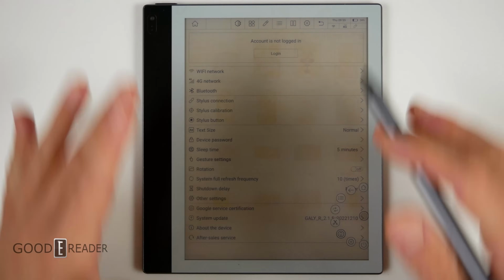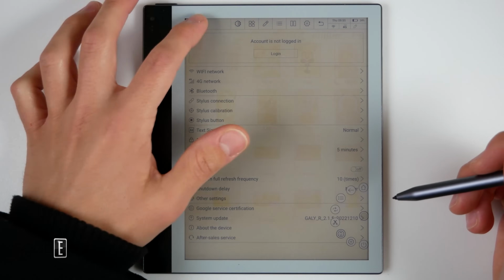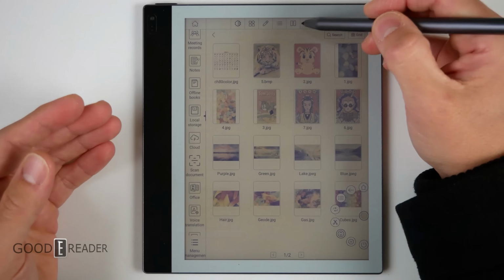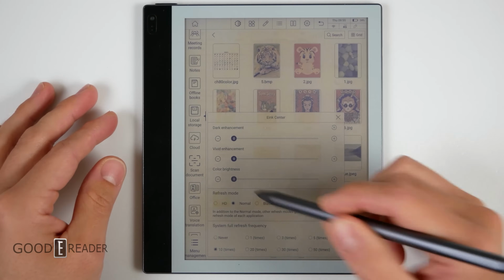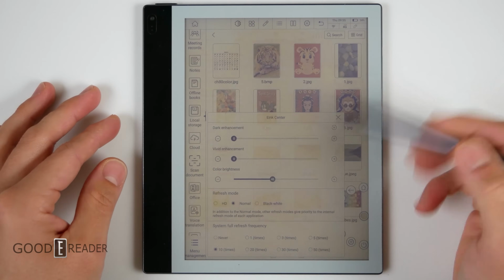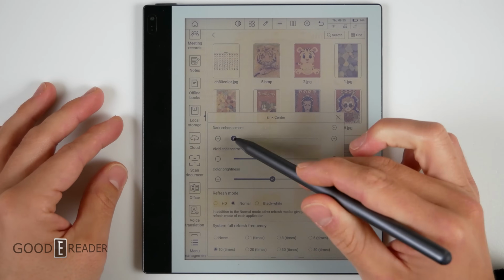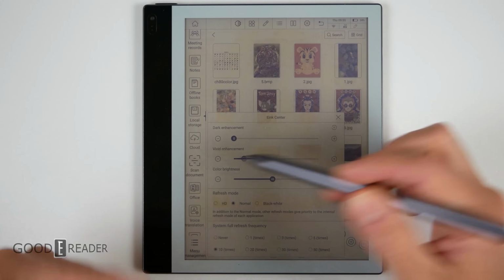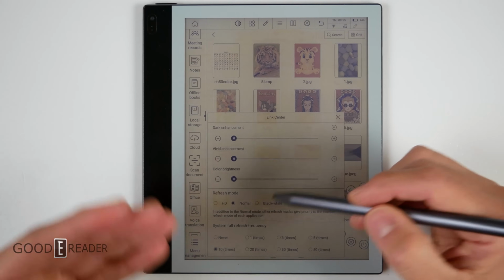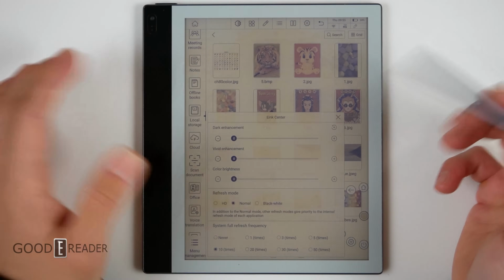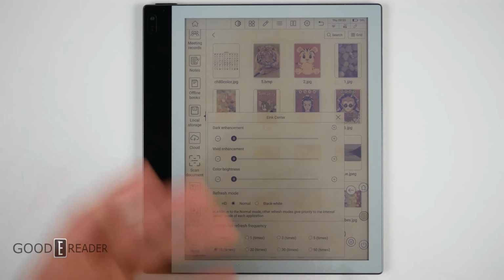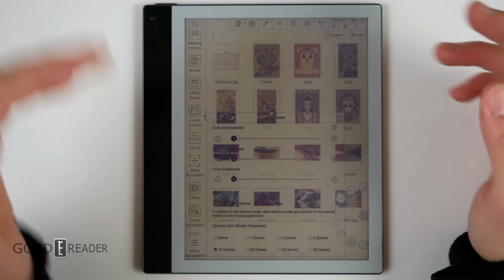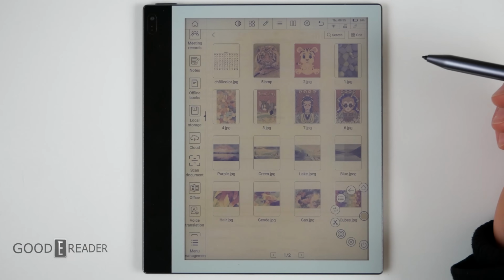You get a little bit more pixelation in the background. You get a little bit of a yellowish tinge, but things are traditionally a lot quicker now that you can go over here to the e-ink center. You can adjust the color brightness, the background changes accordingly, vivid enhancement. Everything's very washed out, and that's to make this as quick as possible, because Galy is always going to be slower than anything else, and it's just the hand we were dealt. And this is what all the major manufacturers are going to be using moving forward.